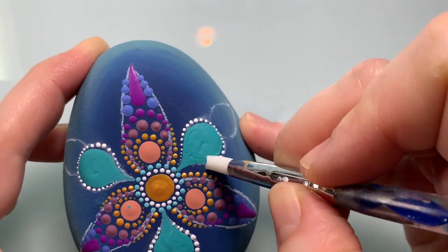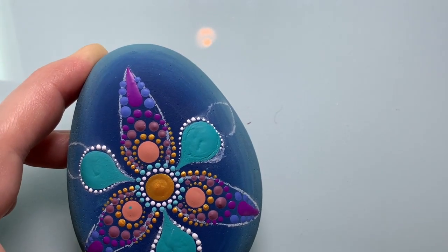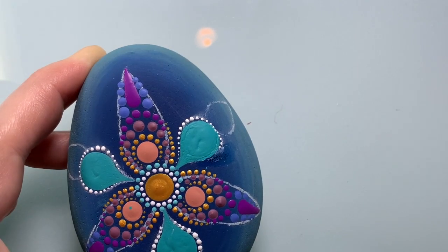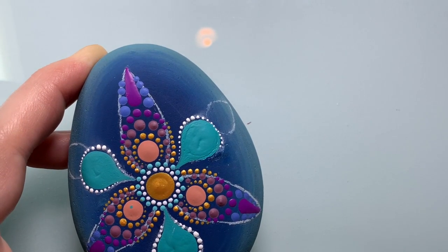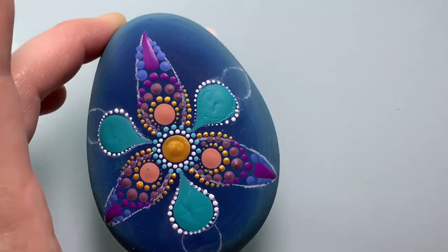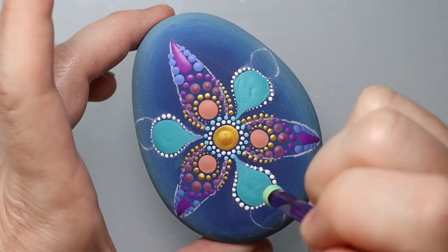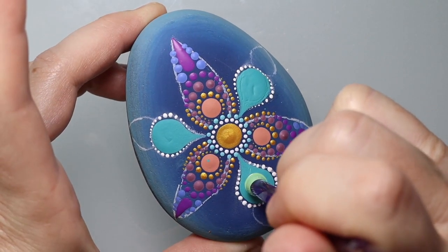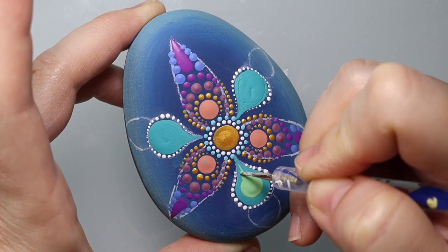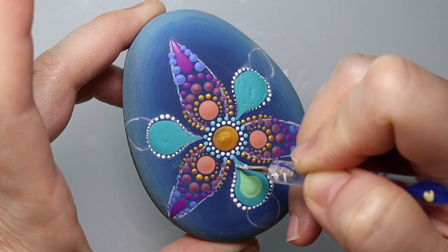Oops, messed up. So I'm gonna grab my silicone tool, it's a little cup chisel. I'm gonna remove most of the paint and then grab my Q-tip. If I had just gotten a Q-tip and tried to do this, it just would have smeared all the paint and made a bigger mess. So that's why I like those silicone tools for removing boo-boo dots.